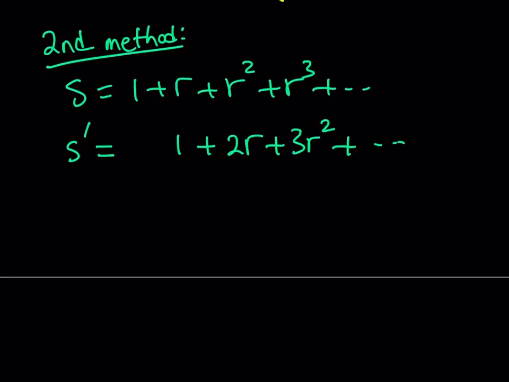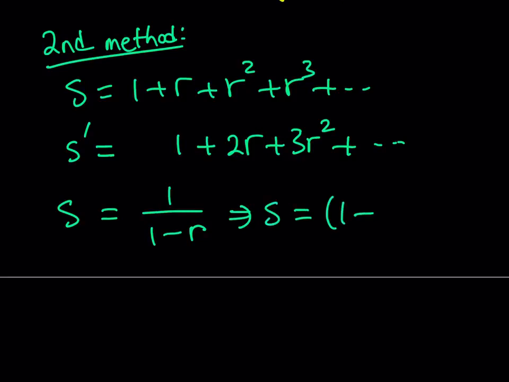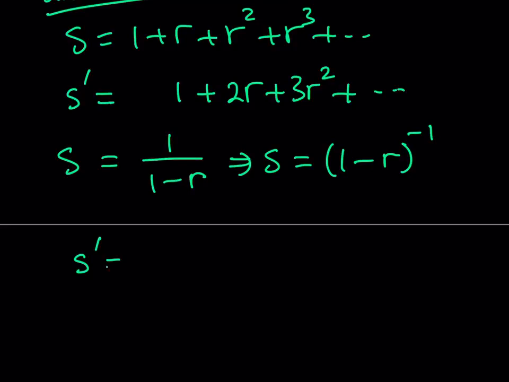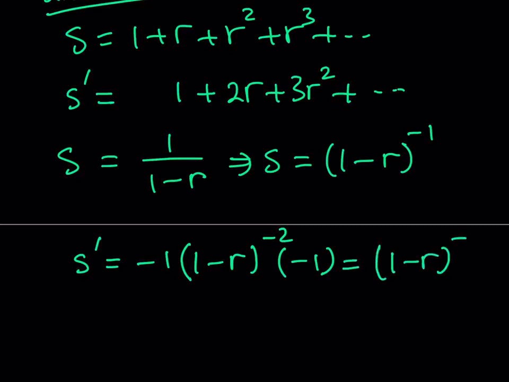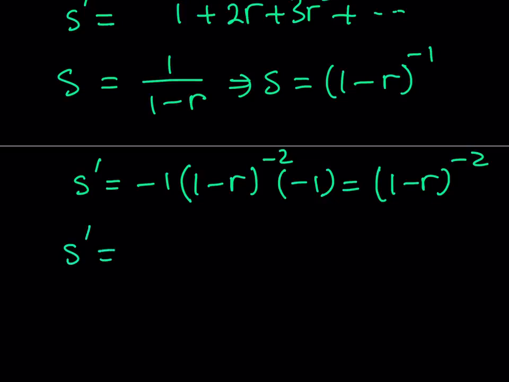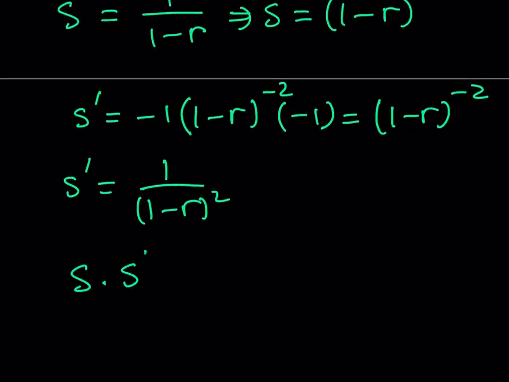This sum is going to be multiplied by s. Since s equals 1 over 1 minus r, I need to calculate the derivative of s. Let's write it as (1 minus r) to the power negative 1. When you differentiate using the chain rule, you move the negative 1 down by the power rule, reduce the power, and multiply by the derivative of the inside — which is the derivative of 1 minus r with respect to r, giving negative 1. The negatives cancel, and we end up with (1 minus r) to the power negative 2, meaning the sum equals 1 over (1 minus r) squared. Multiply this by s, and that gives us the answer: 1 over (1 minus r) cubed.